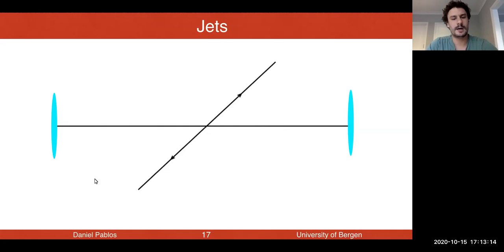So take one parton from each of the, let's assume these are 2 protons, let's assume a proton-proton collision. 2 partons that participate in a hard scattering produce 2 back-to-back partons, back-to-back in the transverse plane, but of course not back-to-back in rapidity, because the center of mass of this partonic collision is not the lab frame, right? We don't know the longitudinal momentum of the incoming partons. This will be important later on.